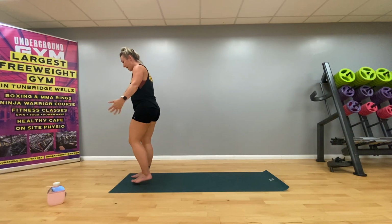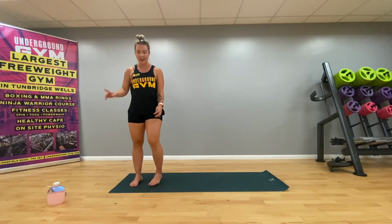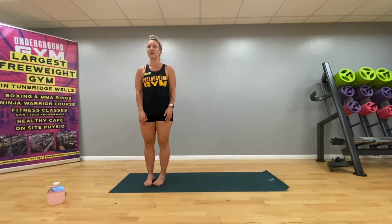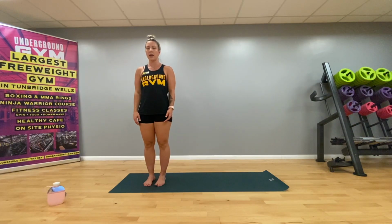It's just shaking legs, shaking arms. I'll face you for this one. If you stay facing the top of the mat, we're just going to stretch the neck. So have your feet in neutral. So standing nice and straight, relax the shoulders. And just drop your chin to your chest. So just opening up the back of the neck.